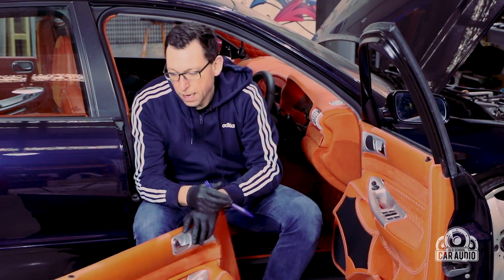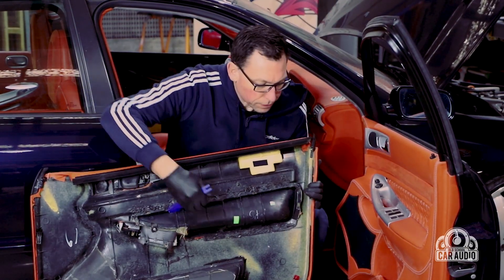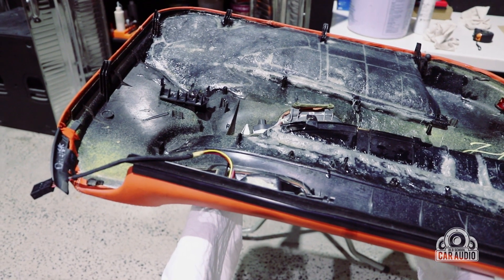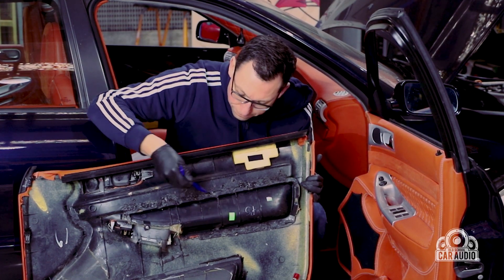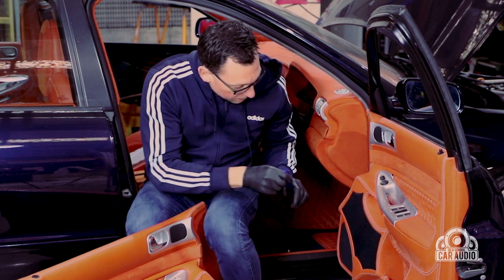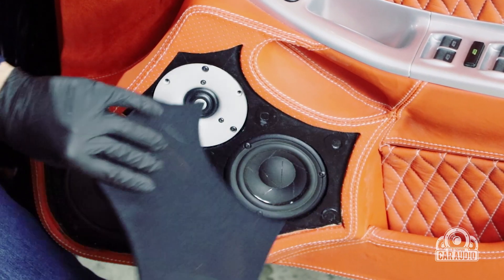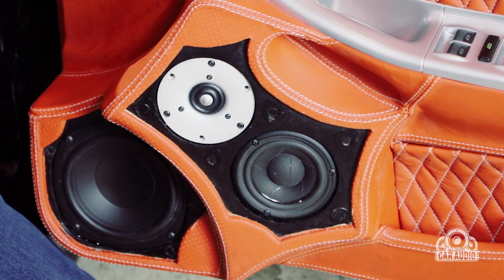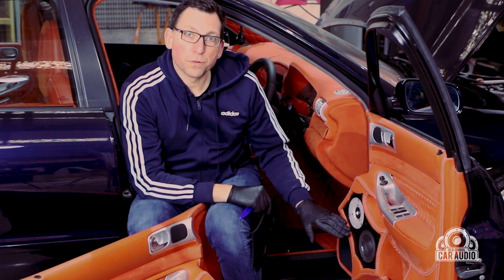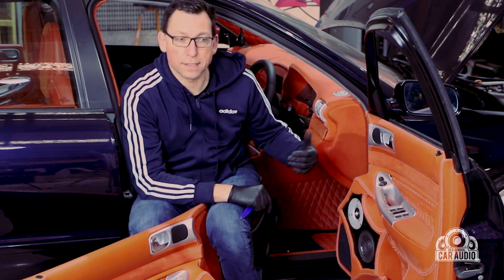I've also done some fiberglass on the inside and all on the back of the door trim as well — lots of fiberglass especially on these Audi door trims, because these clips don't have much material around the base of them and there's such a heavy trim now with all the speakers in it. These Scanspeak speakers are in — you'll probably see them on the video now as I pop out the grills. They sound fantastic. I've hooked up a simple three-way passive crossover from a set of Canton RS 3.22s just to hear them and check for any vibrations.